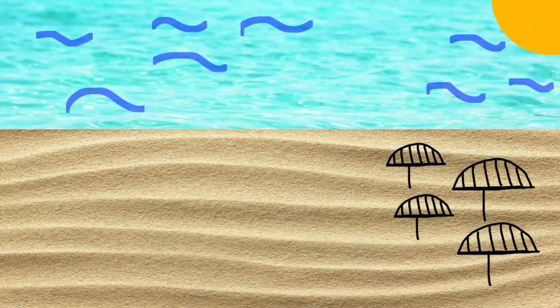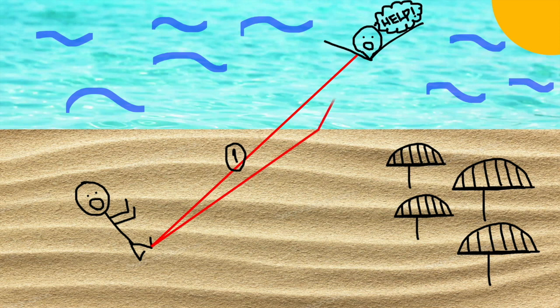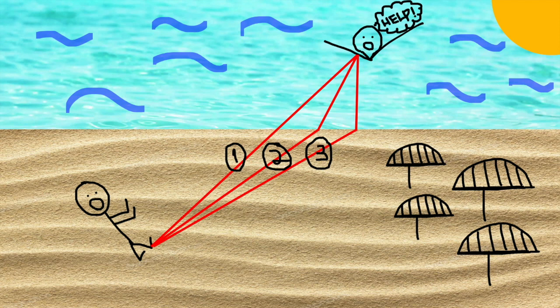Now, let's consider a brain teaser laid out by the renowned physicist Richard Feynman. In this analogy we have a lifeguard standing at some point on the beach, and he sees a person who is calling out for help and is about to drown. He wants to get there as quickly as possible to save the guy. He can follow three different paths which vary by their length and by the amount of time spent on sand and in water. So the question is: which of the three paths should he take?